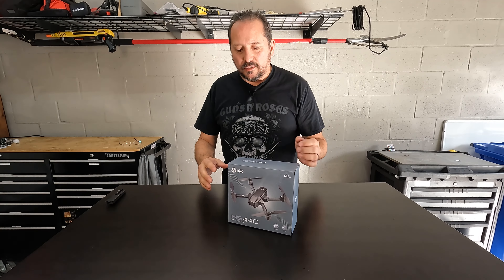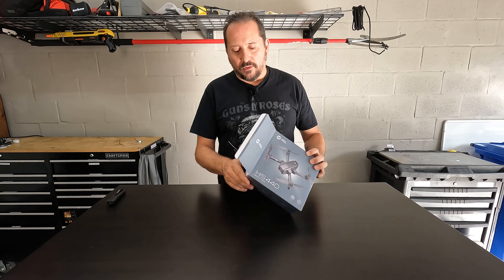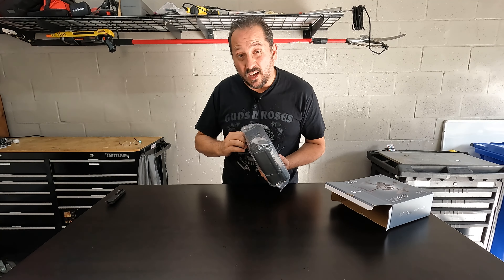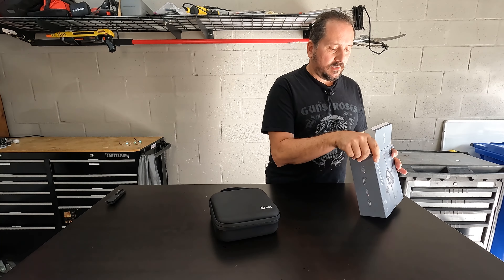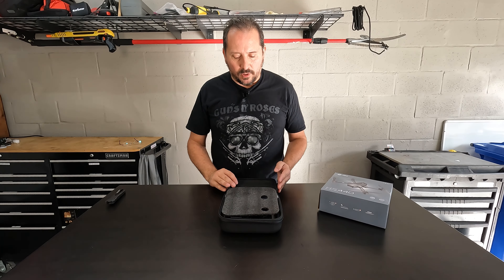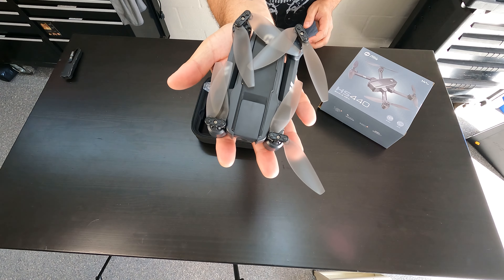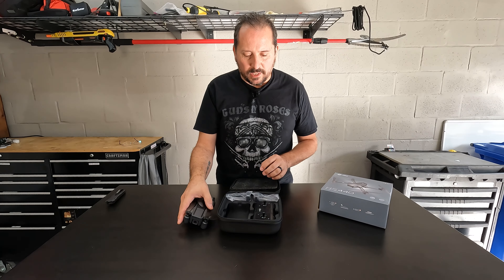I'm very excited. This drone is an entry level drone with a very competitive starting point in terms of cost. It comes with a case — I did not even realize it came with a case. That is a really nice case. So this is a 2.4 gigahertz drone with a 1080p camera. This thing is so small — it's 166 grams. So you are below the weight that requires you to register with the FAA, which is nice. You can fly it anywhere, you don't have to start messing with that stuff.